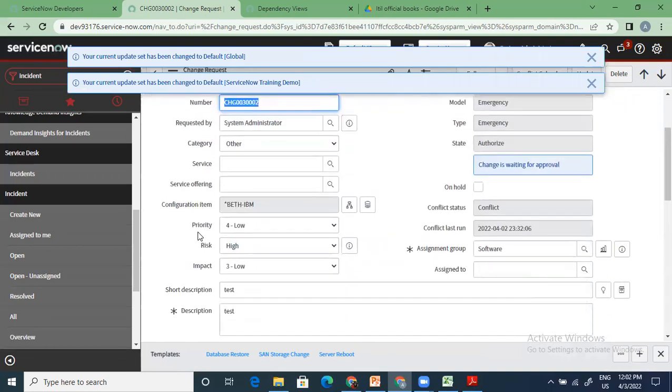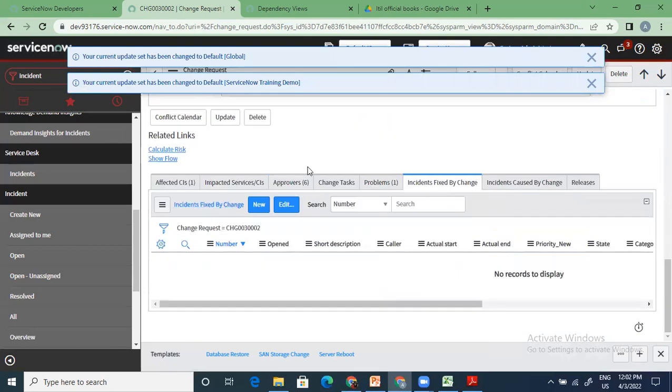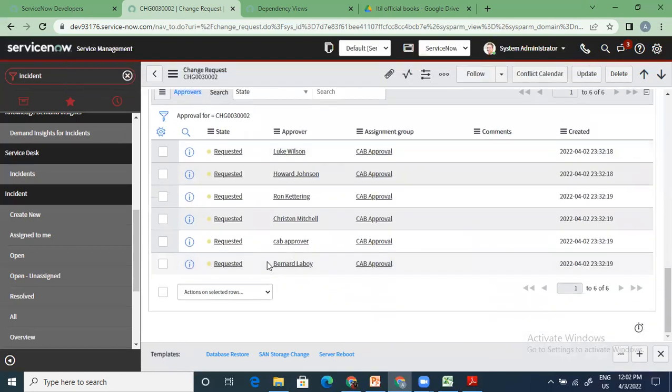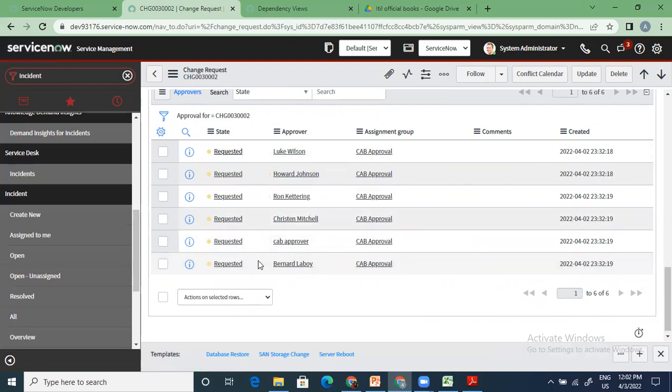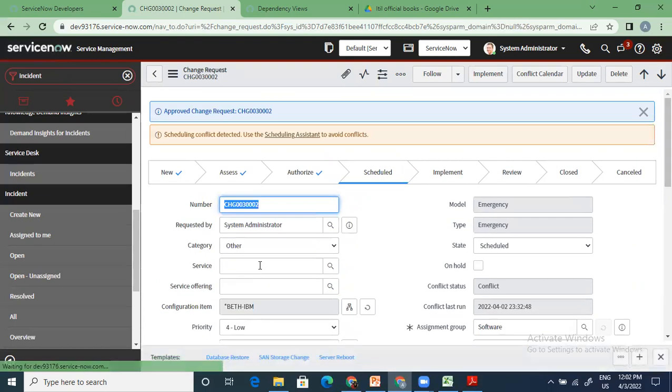I've come here, refresh. Service has been initiated now. See this, you have got the list of approvals. All of these are CAB approvals. Now they've done a setting where if in a particular group you have multiple group members, it will go to everybody. But if one of them approves it, it will be considered as approved by the CAB, because not everybody has to approve it individually. Now it is done, approval is done.